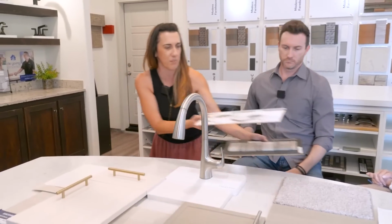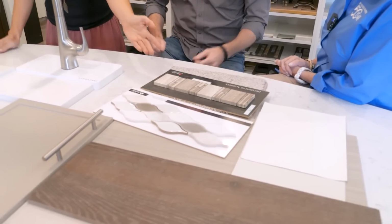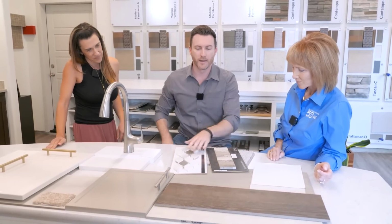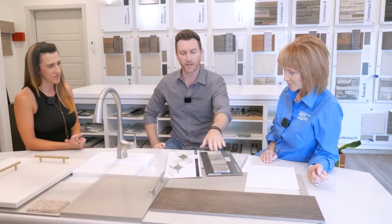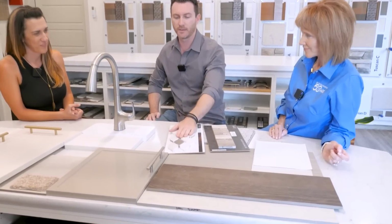I think both of these might be really great, depending on if you want to go a little bit darker or maybe brighten it up with a little bit more white in there. I'd be okay with that because this is already a little bit of a neutral tone, and this would maybe blend it a little too much. So this would actually pop a little bit, but still blend well with the tone and the vibe in there. Yeah, okay, let's go with this. I love that. Perfect.